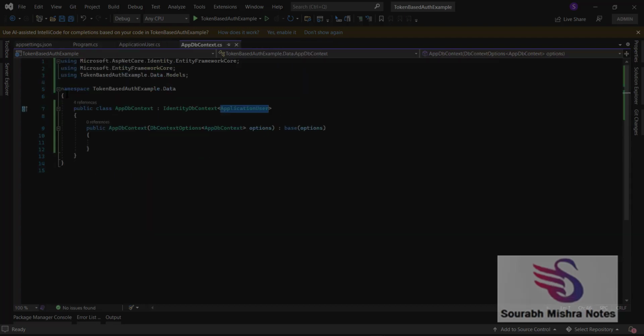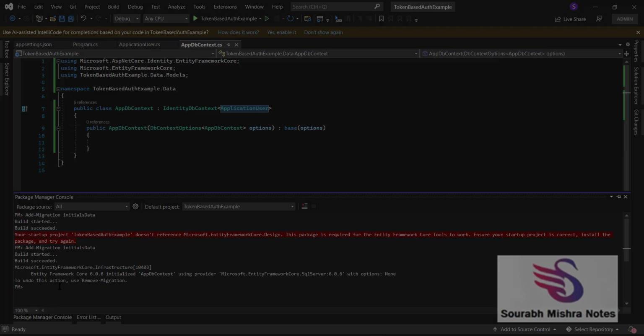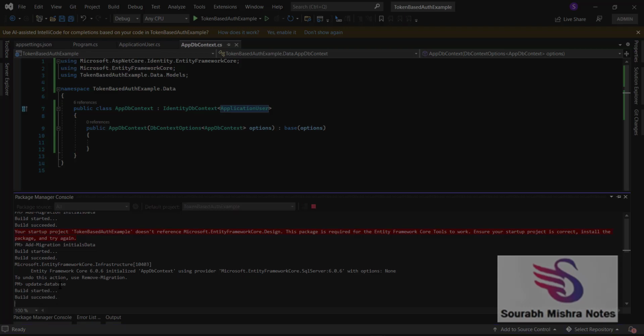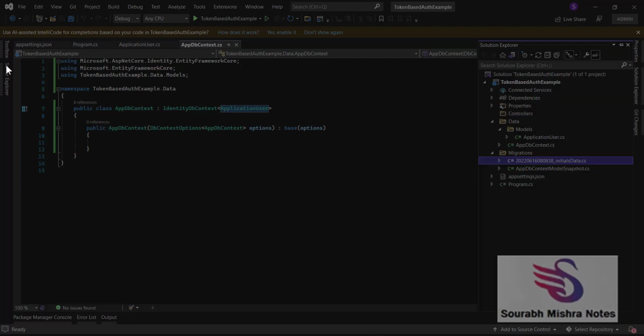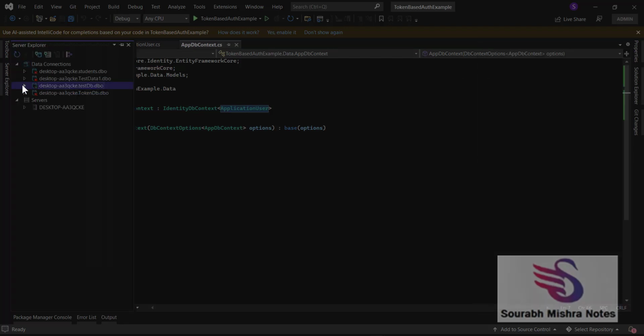So now whatever migration script is created, now it's time to apply this migration script to our database. So automatically this will create some new tables and columns in it. So the command is update-database, press enter. So whatever code is written in this particular migration script, this command will apply to our database.